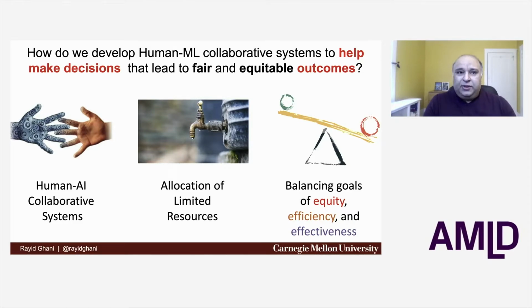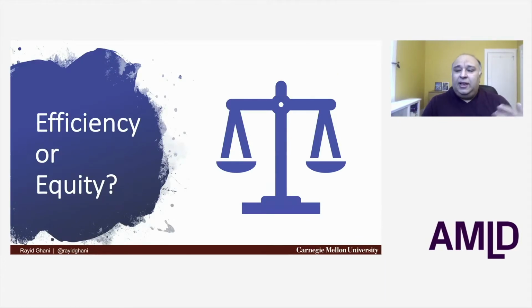And the most common question that comes up is, if you look at all the problems that I talked about, one way to structure them as a goal would be to say that I have limited resources and I want to help as many people as possible. And that's an efficiency framing, right? Because if you want to help as many people as possible, your system is going to focus on people who are easiest and cheapest to help. And what that's going to do is deprioritize people who are harder or more expensive to help. And if that happens, then that's what leads to inequities, right?